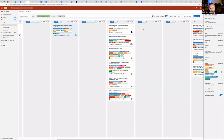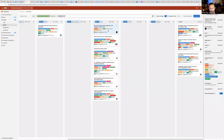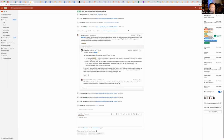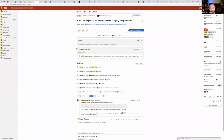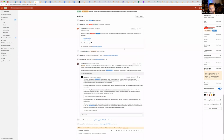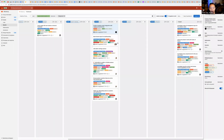Very cool. I just recently added this because it's the thing I've been doing, but didn't have really an issue with it, which is the stack integration with staging and production. This is effectively the support issue for the infrastructure change issue, which is where I have the link for the infrastructure one, so I can use that to save that later. As you might have seen from last week, we have the production change issue here, and we've gotten some questions from infrastructure. So I'm hoping to push that topic as well, and hopefully we can get some movement there.